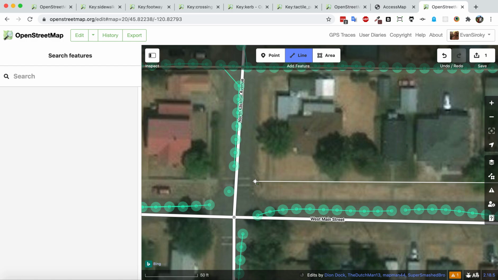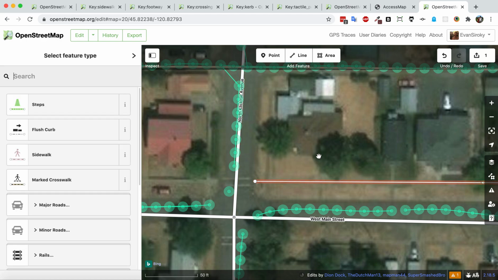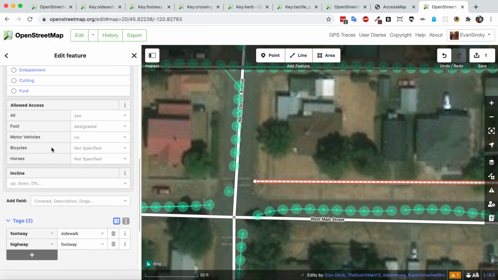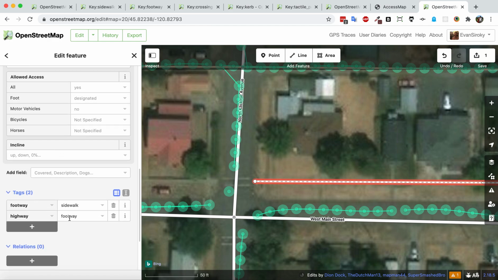Okay, so I click there, and what I like to do is just hit X or Escape, and then end drawing that line. Now this menu over here popped up to select the feature type, and I'm going to select sidewalk. And so it tagged it as a sidewalk over here. And if we look down here at the tags, it tagged as highway footway and footway sidewalk. And so it's going to render as a sidewalk.